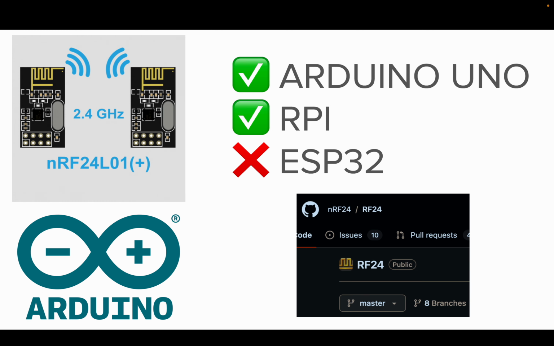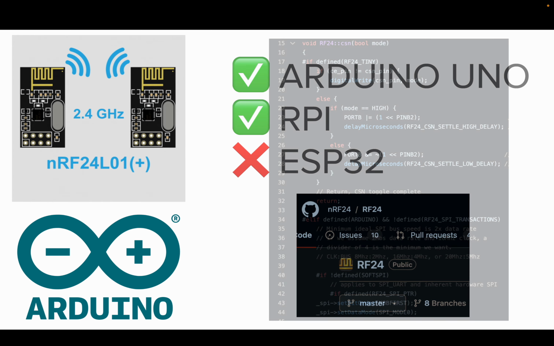But this gets even worse when you consider not just the microcontrollers you might want to write code for, but any libraries you might be using. For example, let's say you had an application where you use the NRF24L01. These are wireless communication devices that use 2.4 gigahertz frequency communication. It is not Wi-Fi though, and it's not Bluetooth. It's its own communication protocol. This particular library works for the Arduino Uno and Raspberry Pi, but not for the ESP32.